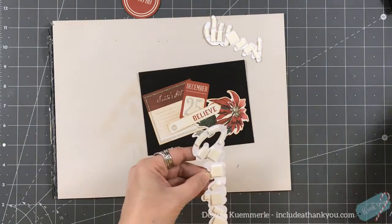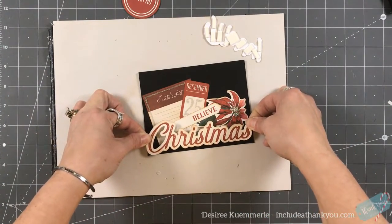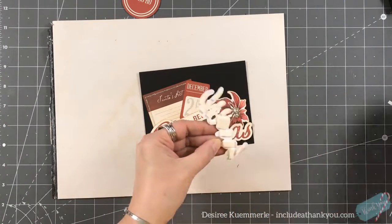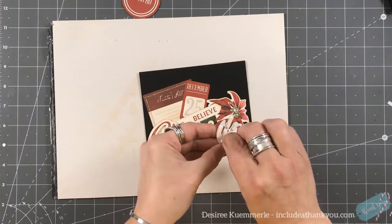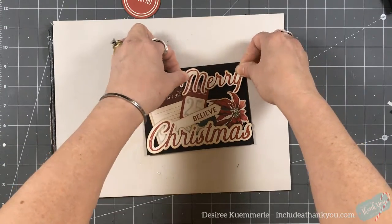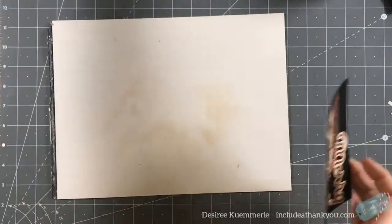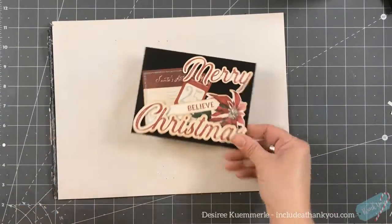It looks absolutely terrific. So I'm pulling off the release paper, and now I'm going to set the Christmas down towards the bottom. So it also kind of looks like everything's coming out of Christmas. It's almost like a pocket, which is what I was going for also. I'm going to remove the release paper off of the Mary, and then that will be set up on the top as well. Still covering up the December, but you know what? I let it go. Yes, I did. I'm going to use my liquid adhesive on the back, and I'm going to set this down onto my standard A2 size card base, and it will cover the entire front.